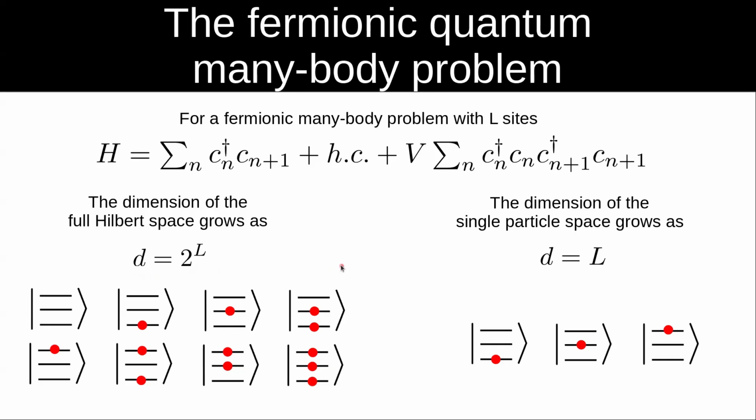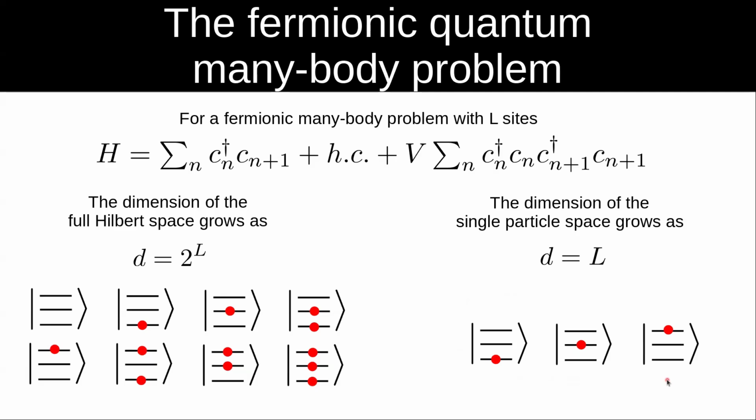If we only focus on states that have just 1 electron, like this one over here, this one over there, and this one over there, then the dimensionality of the basis just grows linearly with the system size. And this is the case for single particle electronic systems. So in single particle systems, we essentially write down the full Hamiltonian in the basis of single particles. And that's why for L sites, we have an L times L matrix.